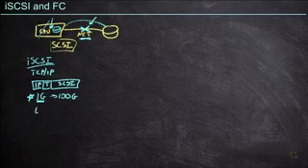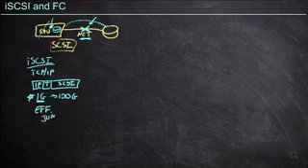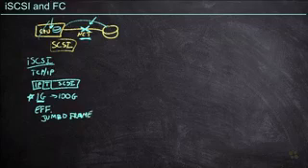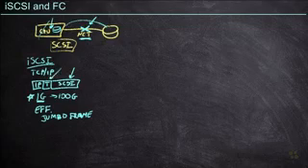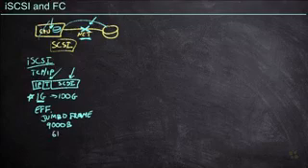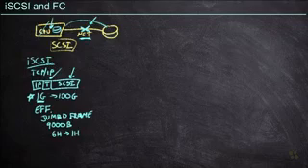However, we also want to make this efficient. So one of the ways we can make this efficient is by leveraging jumbo frames. Jumbo frames are designed to effectively increase the ratio between our data that's in the payload and the headers. So if I can increase my jumbo frames to be 9,000 bytes instead of a traditional Ethernet frame at 1,500 bytes, then in this case I go from 6 headers down to a single header. Since I have only 1 header, I actually recover 5 headers worth of bytes that I can now dedicate towards carrying SCSI messages.